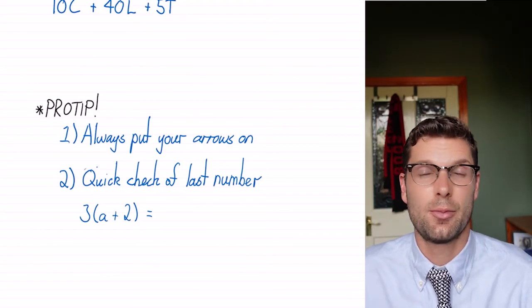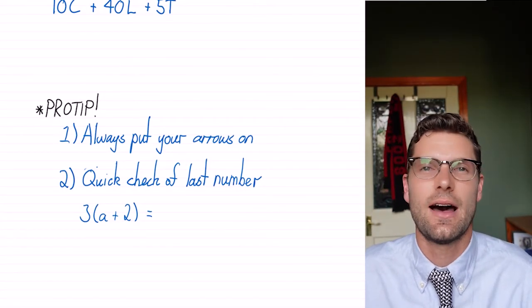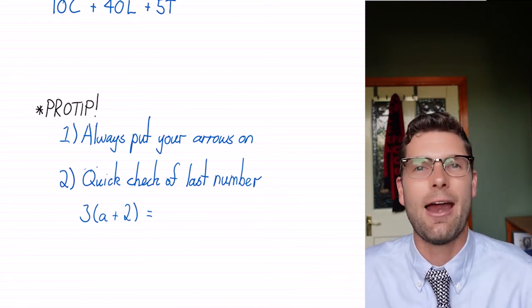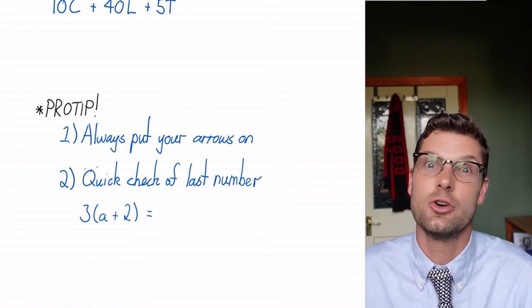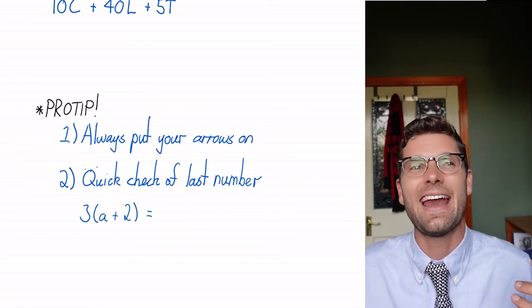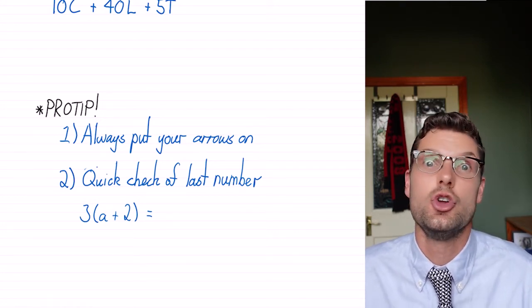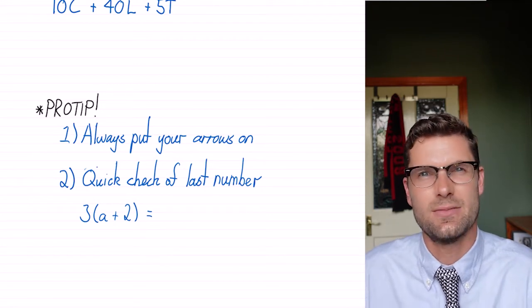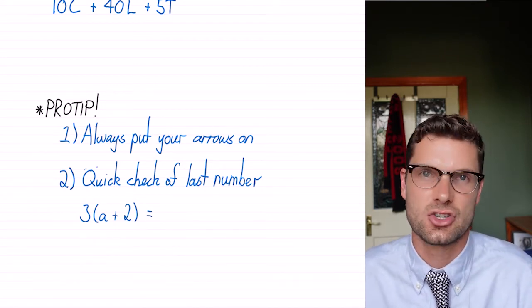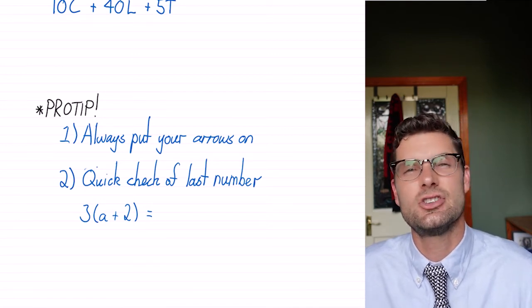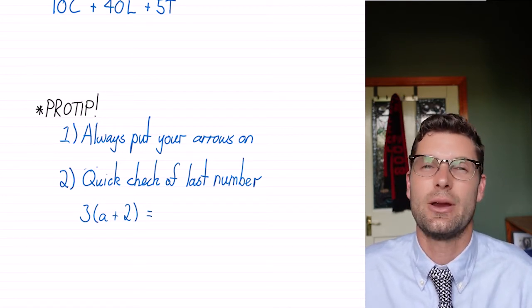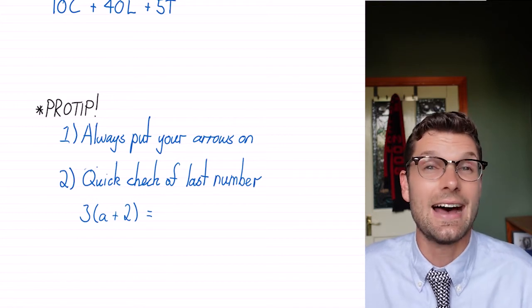If I do have a couple of pro tips, the first one, you guys know that I love arrows. If you just throw the arrow in every single time, it'll show you what to do in your next step of working, and it'll also show the teacher that you knew what to do. Maybe you just made a mistake, so you can pick up some extra marks just like that. The other thing that I would highly recommend is, as you're going through it, if you're finding it pretty easy, just check that last number.